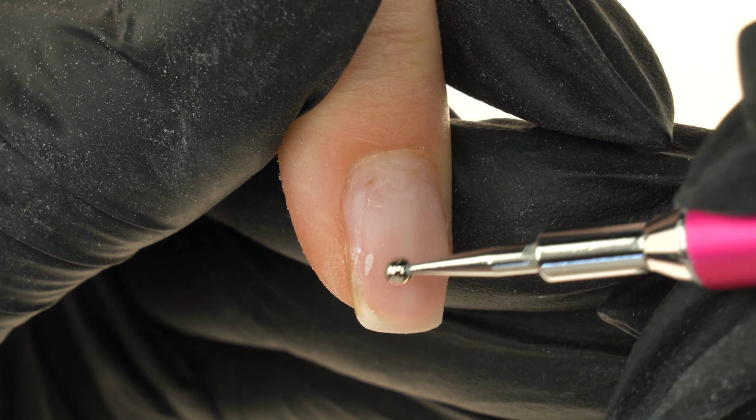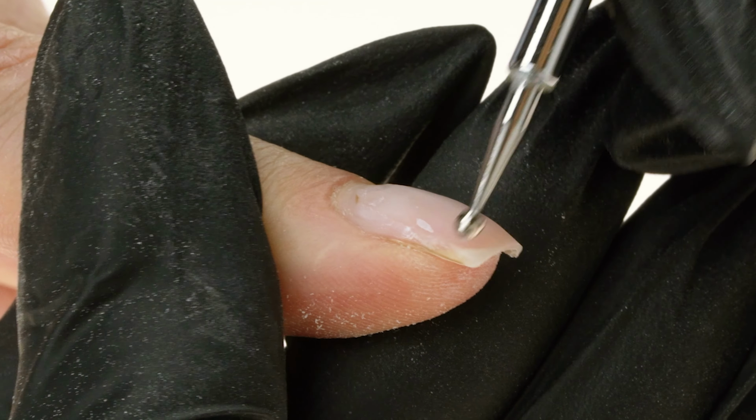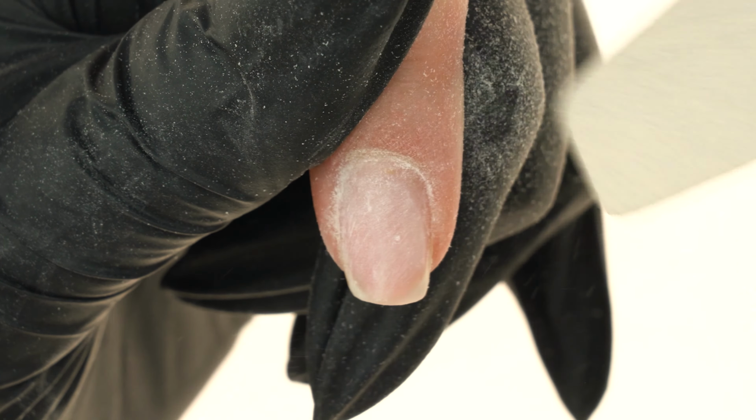Before applying new gel polish, we must fully remove any previously applied product. Old layers of polish get air pockets over time, which is why we should remove them altogether to ensure our manicure lasts till the next appointment. We shouldn't go over one spot with a file more than twice, and then we must buff the plate.